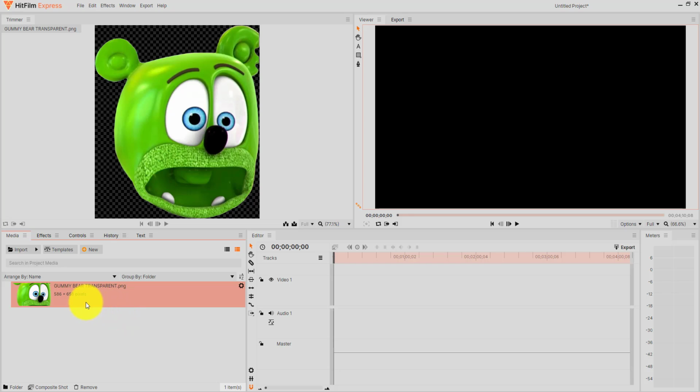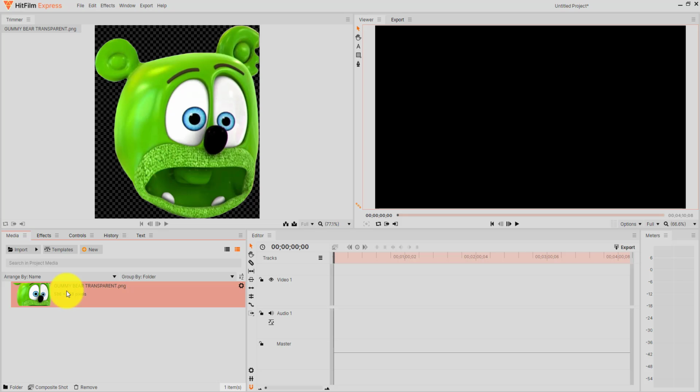Okay, so now this is a PNG file. It's a transparent file, and the reason you want to use a transparent file is because obviously you want to be able to see the video behind this. A stinger is kind of like an overlay on top of the video, and at some point this overlay is going to completely cover the screen, and when that happens, that's when you want the transition to happen from one scene to another inside of your OBS.